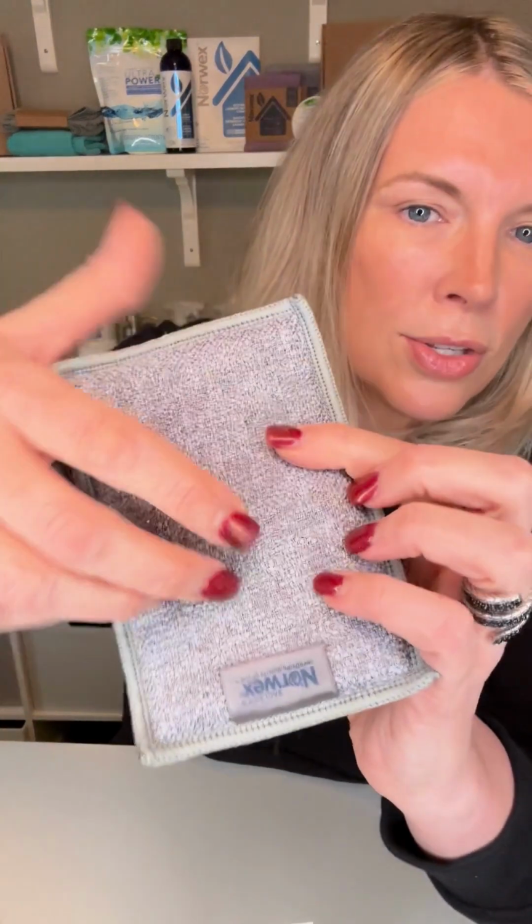Also a 2-pack of our Enviro sponges. I love using these all around the house. One side is scrubby and the other side is an Enviro cloth. So I can scrub away messes in the kitchen and then wipe the surface clean with the Enviro cloth side. And I actually just throw these in the washer when they get dirty. It's really nice. This set is actually mine. I've been using it for over a year and love it. I use them for dishes, for wiping things down, for scrubbing things.